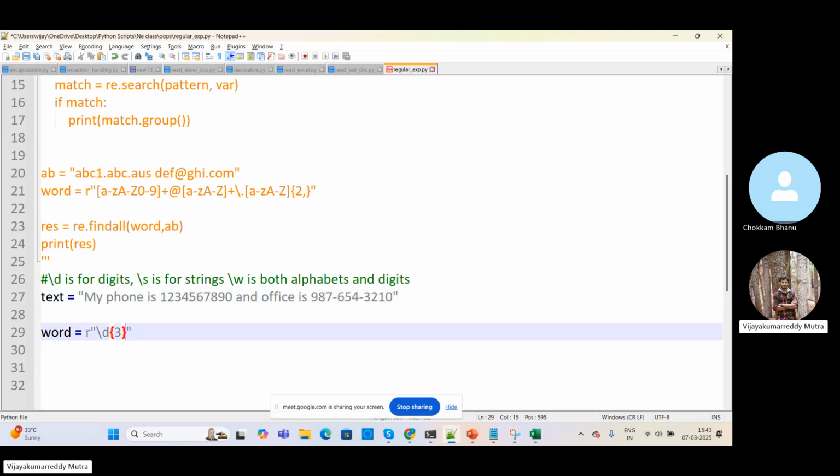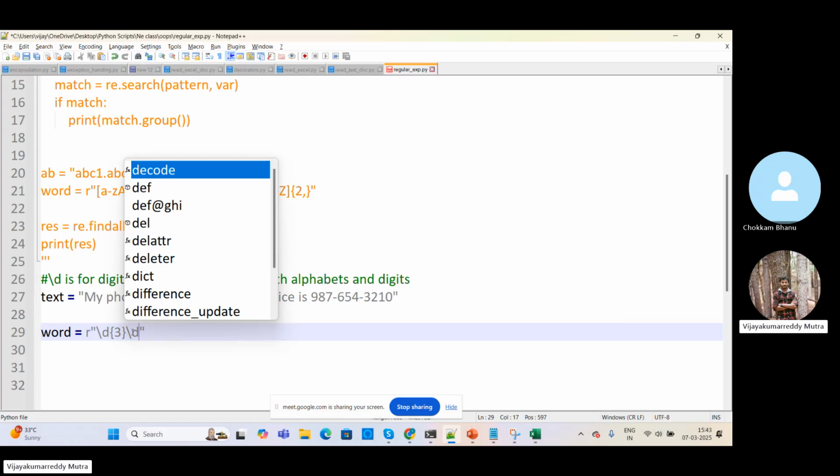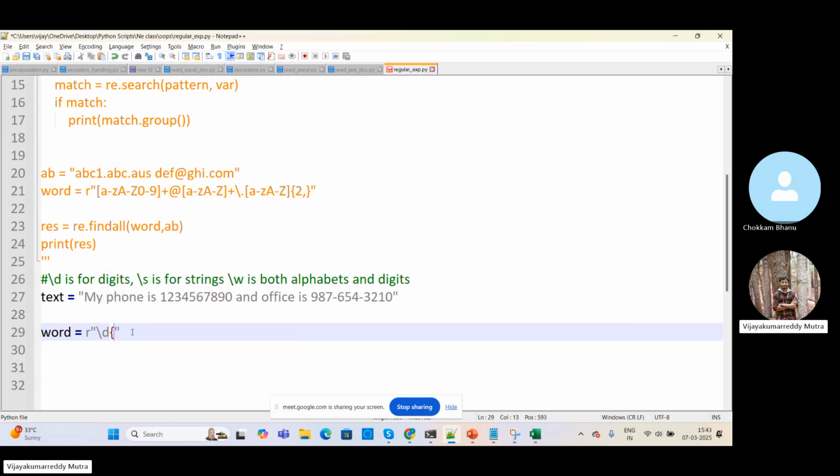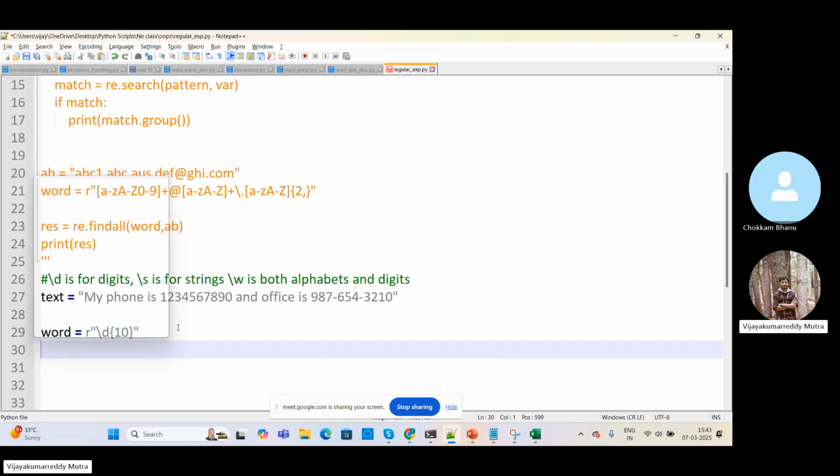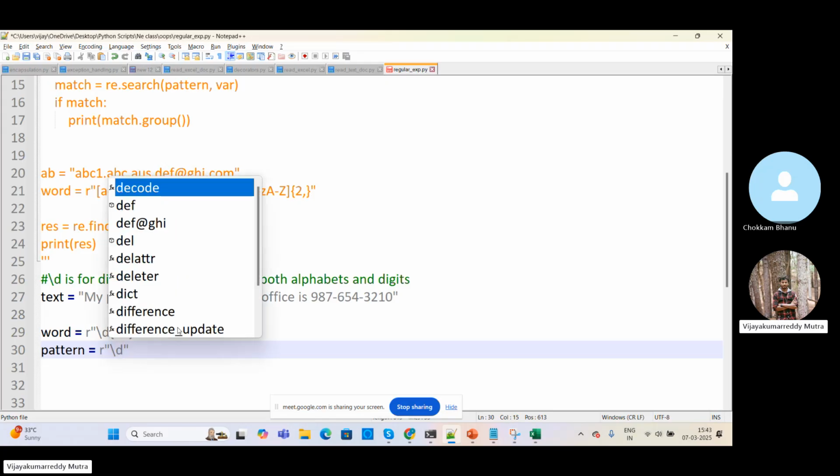I'm just verifying, in this string I have an Indian number plus a US number, both. Now, if I want to do that, just give \d again. Instead of writing it one by one, you can just give directly 10. If you have multiple things separated here, I'll just take one more pattern. If you're confused, just see the same video again once we upload it. If you have any questions, we'll discuss that.